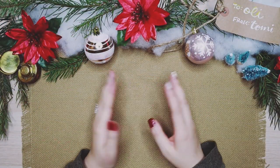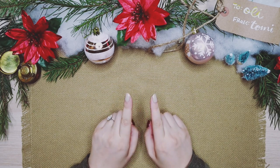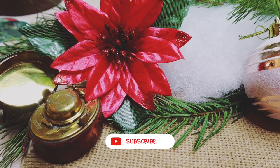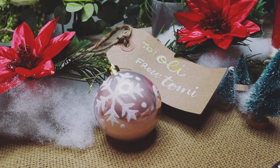As you can tell by the decoration and my fingernails, I am definitely in the holiday spirit, and it's not really because the items that I got are Christmas or wintry themed at all. It's actually because I purchased all of these items as a Christmas gift to myself.